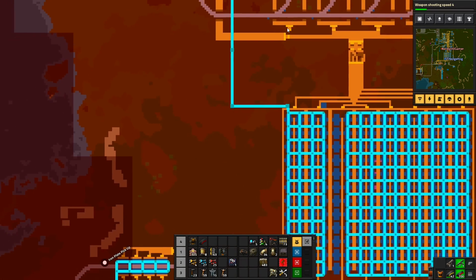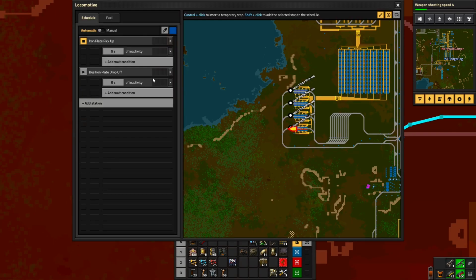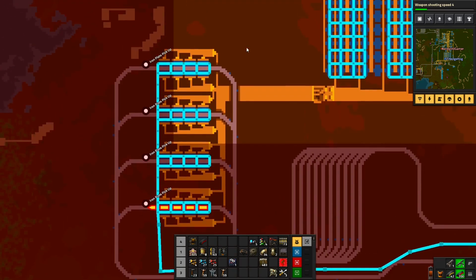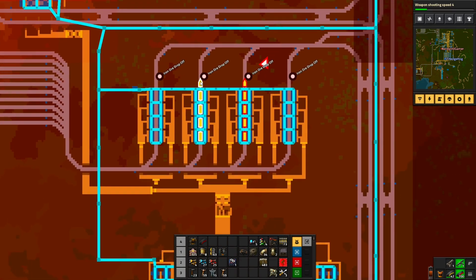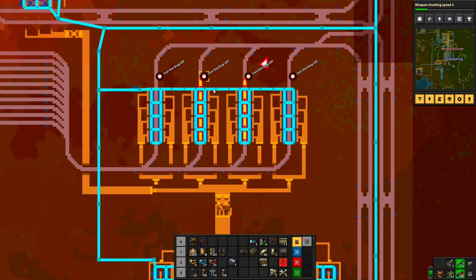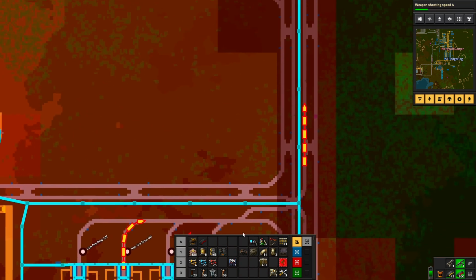Station. Oh, did I just blank that one? No, I didn't. Iron plate pick up. Medium station. Press iron plate drop off. Activity. Go. Anyway. Activity. I just copied the other train. Yeah, so did I.